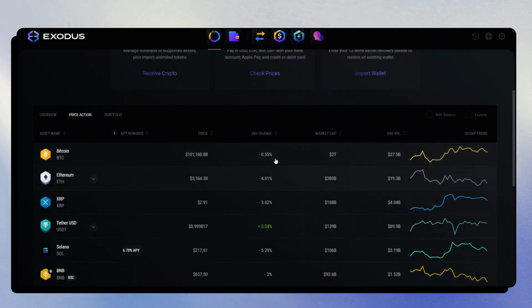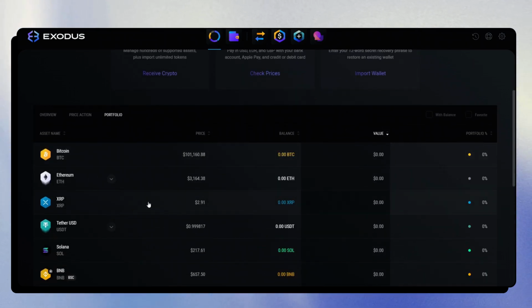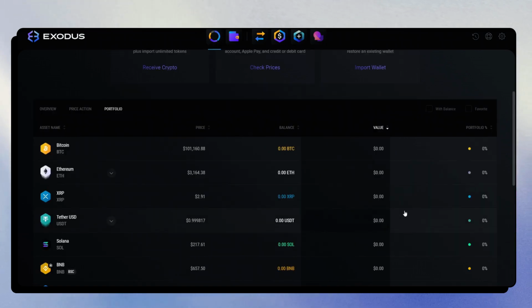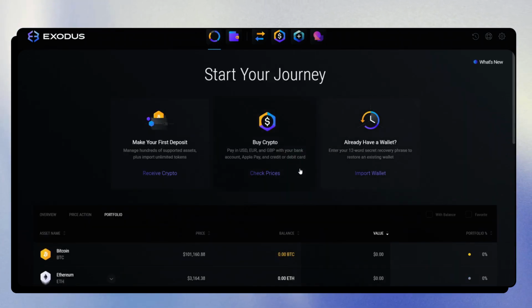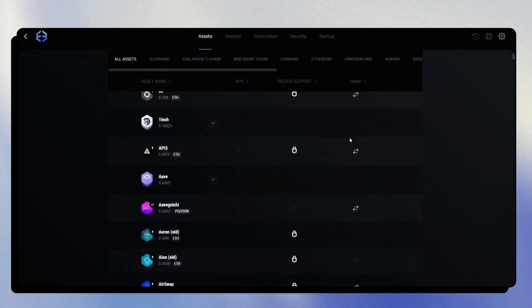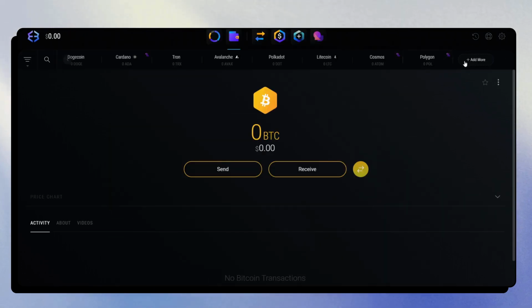Here are the different assets and how we have interacted with them over time. I personally do not have a portfolio here, but this is our portfolio on the top left hand side. And here are the different currencies. Now let's go over to our wallet. As you can see, here on the top are the different supported currencies. You can click on these arrows to see the various supported ones. You can even add more if you prefer. However, I will not be adding any.